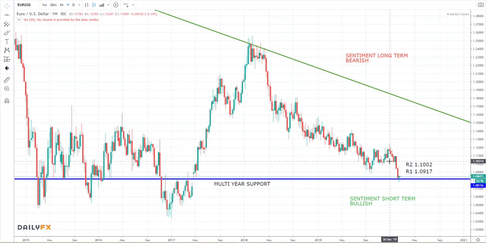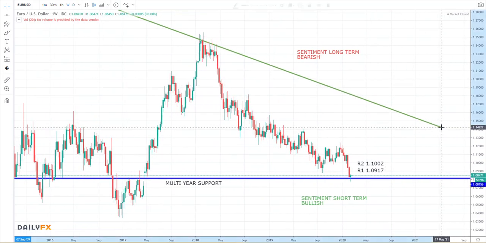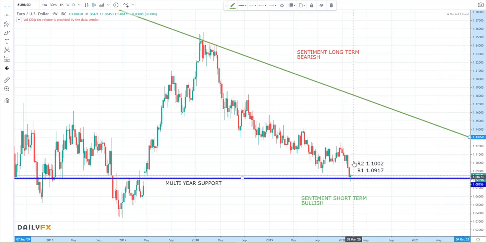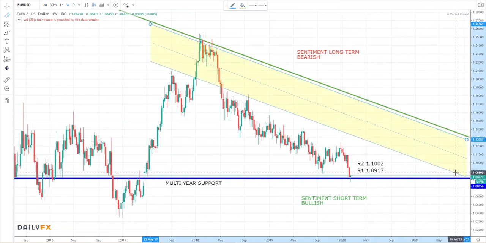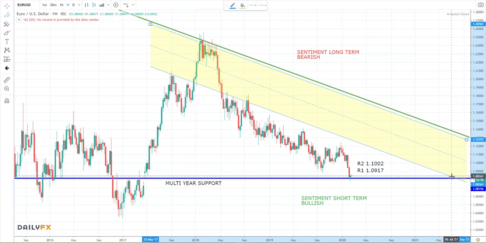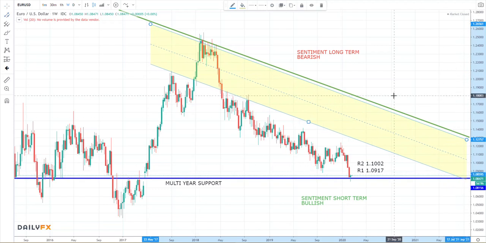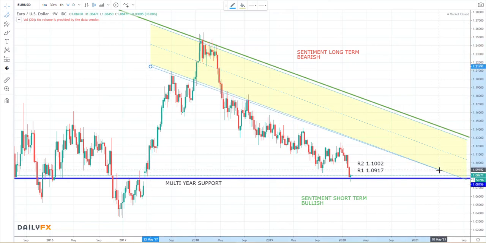So while I don't think that the euro downtrend is over, we might need to use some caution in the weeks ahead because we might see price at least resist here for a little bit, make a little bit of a kickback before resuming down. So let's go ahead and do some parallel channels to see where that kickback might go. So here we see a zone right on that line. If we were to draw another one, we see here. So we're definitely in a bearish descending triangle.